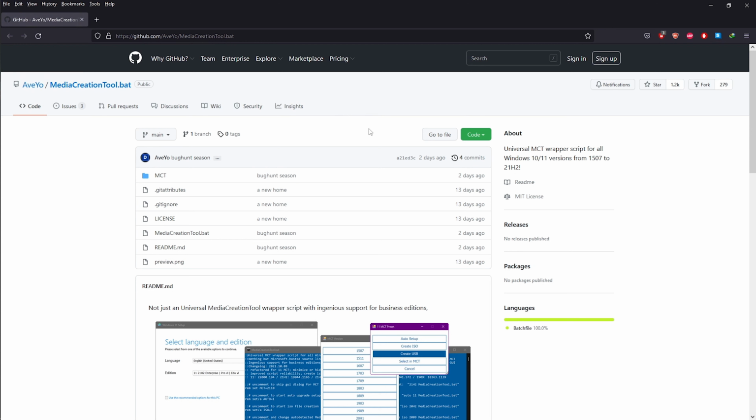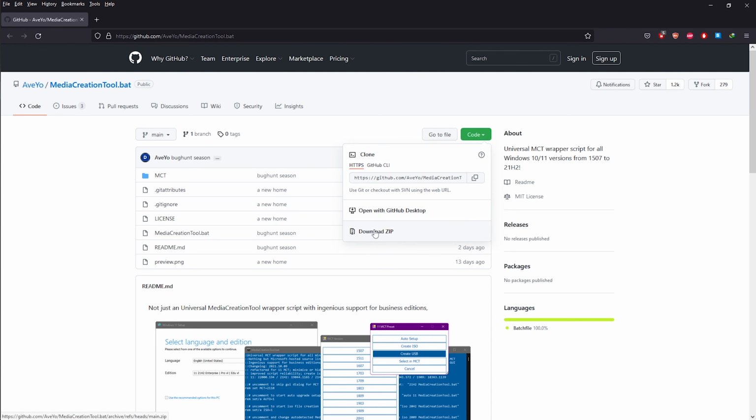And good luck guys. Next we're going to download the media creation tool for Windows 11. Now this one is quite different from the one on the Microsoft website, and you'll see what I mean in a moment. And for those of you who don't know what the media creation tool is, I've already made a video on that, so you can go watch it by clicking the info button on the top left corner. Now the link to this page will be in the description of this video as well. Alright, when you get to this page, click on this and click on the download link to download the file.